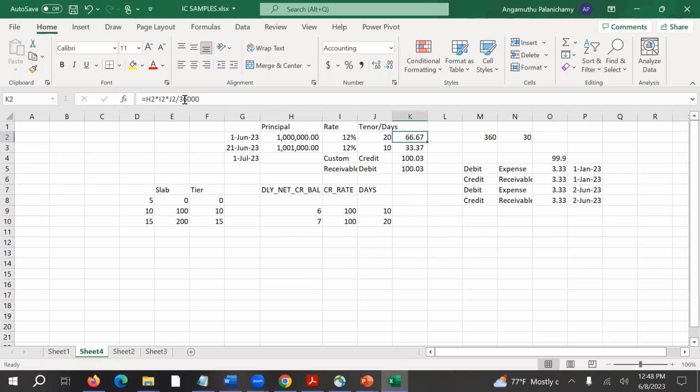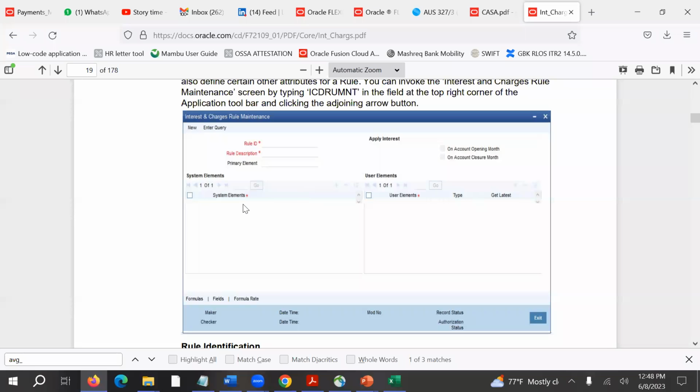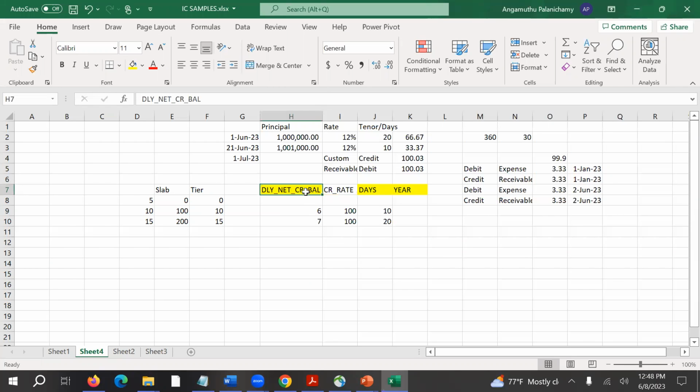And then here, if you look, I have used 360, that is the year. These three are SDE. This is UDE. So in here you will maintain what balance. Here I'm taking credit balance. Why am I taking credit balance? There is an SDE which gives only the credit. In case the account balance is negative, it will give us 0. So I need to consider always the credit balance. That's why I'm taking credit balance.